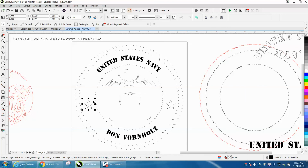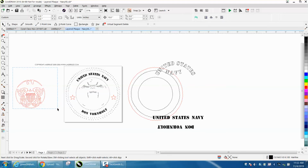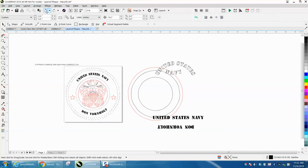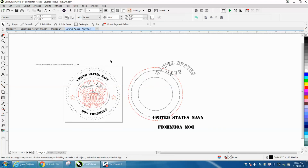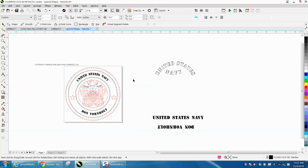Now this is a cutout line and that's fine, but we need to turn it red. This is the line and we need to turn it red. Now we can move all these. That's one reason I don't like that tool. Pick all this and move it back. It looks funny. Well, I did something. There we go. So now all my cut lines are red, all my engraved lines are black, and then you can nudge these things back into place. And that should be good to go.